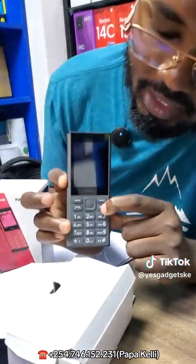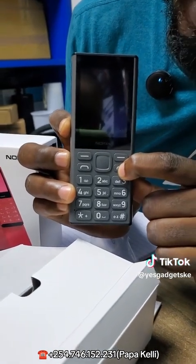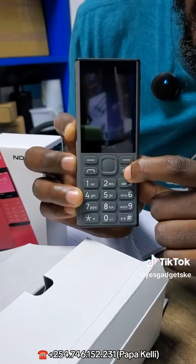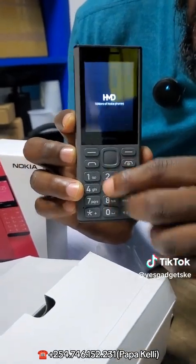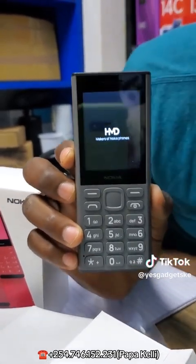and then put the back, and now start it. Actually, it feels a bit heavy. One thing I love about Nokia is they actually have very interactive keys. Right, these keys feel very interactive. It reads HMD.